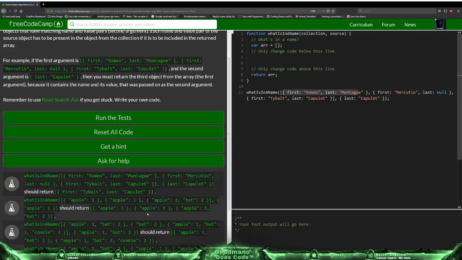Why is it returning an extra apple 1? Wait, hold on, what's going on here? That's the first argument. Oh, right. Apple 1, Apple 1, Apple 1, bat 2. There are 3 apples, should return.